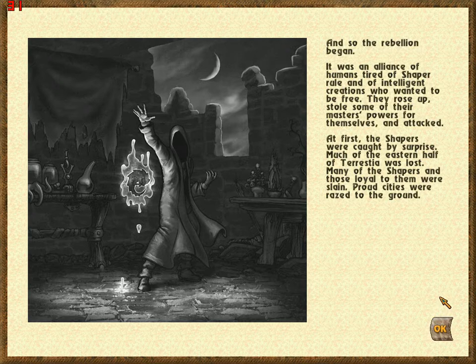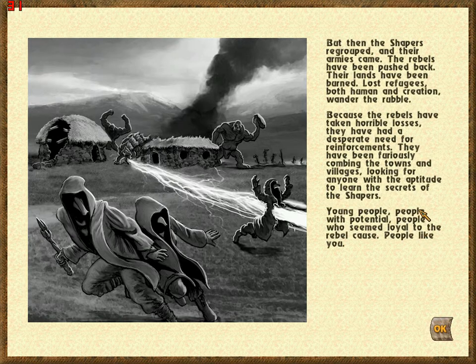It was an alliance of humans tired of Shaper rule, and of intelligent creations who wanted to be free. They rose up, stole some of their masters' powers for themselves, and attacked. At first the Shapers were caught by surprise. Much of the eastern half of Terrestia was lost. Many of the Shapers, and those loyal to them, were slain. Proud cities were razed to the ground. But then the Shapers regrouped, and their armies came.